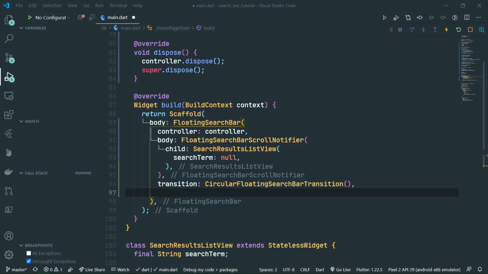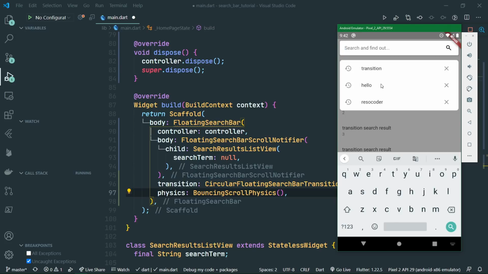So again, I'm going to copy the code from the written tutorial, bouncing scroll physics. These physics are not applied if you have a low amount of history items inside of there. But if you have more search terms in the history, then scrolling will take place, and this is when you will see the physics. So we want it to bounce.